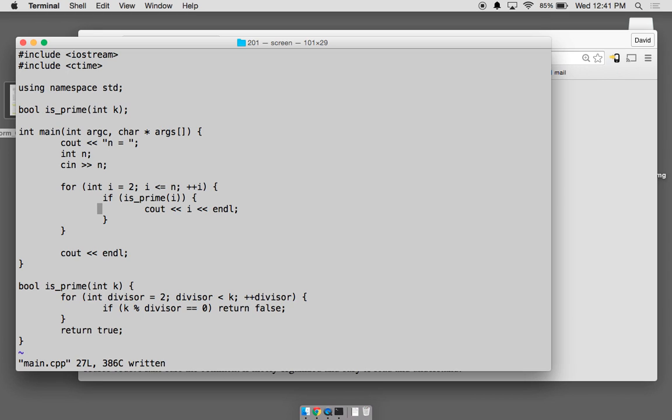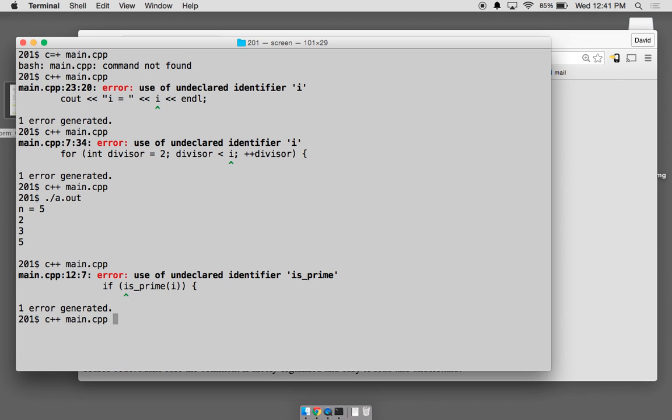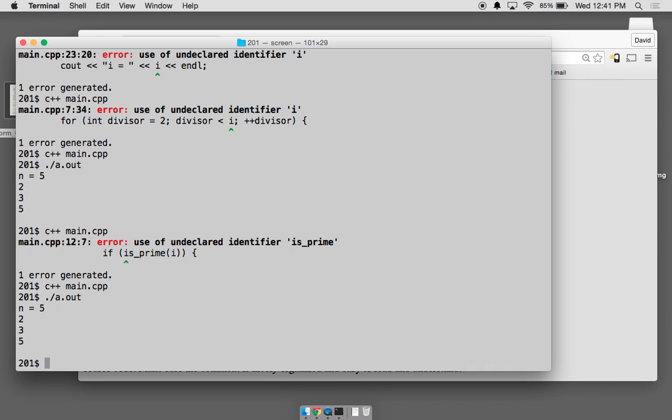And the compiler, when it gets here, it'll say, well, I know that this spot can evaluate to bool, that's syntactically correct, and we are passing in an int as its argument, so that's okay. And the programmer told me that he's going to get around to providing that implementation, so I'll trust him on that. There it is. That's a forward declaration.